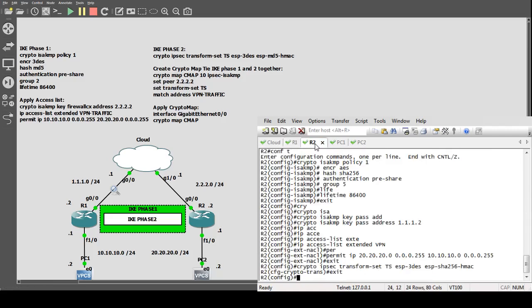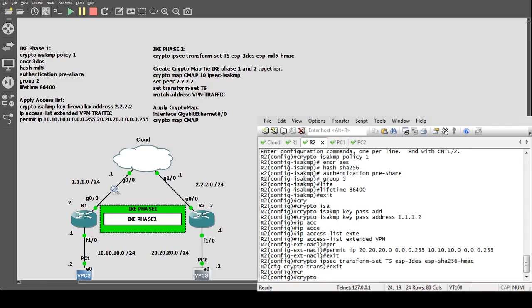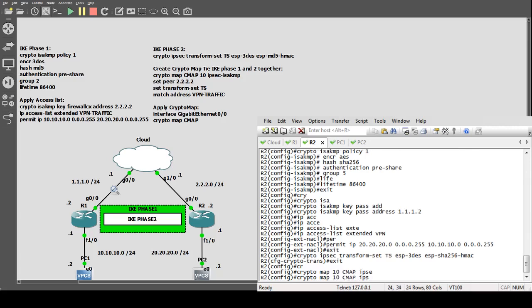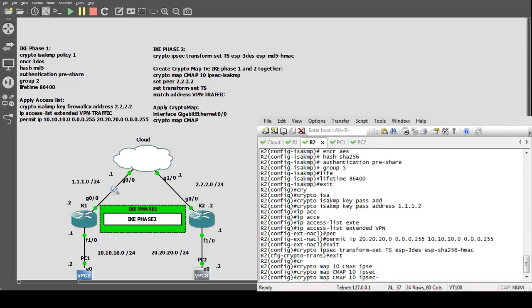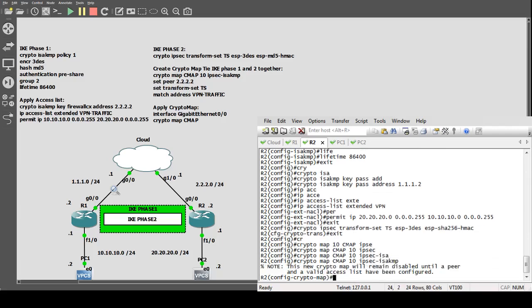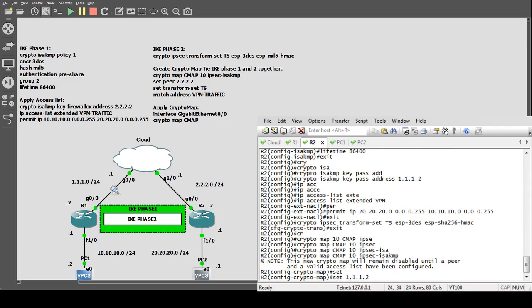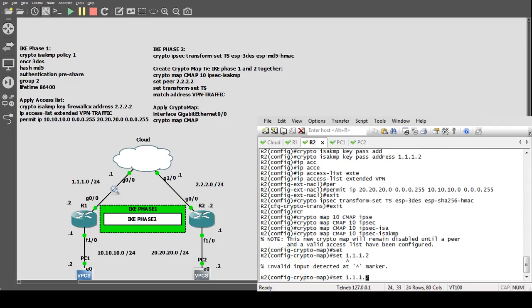In this case, we are not going to copy it because our addresses are not the same. It's better to just type it. Crypto map CMAP, sequence 10, ISAKMP, set peer to 1.1.1.2, the destination.